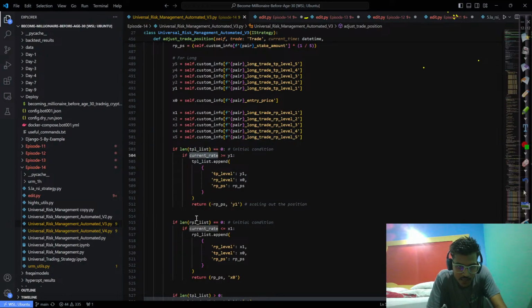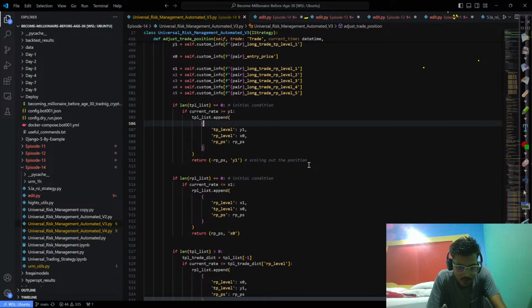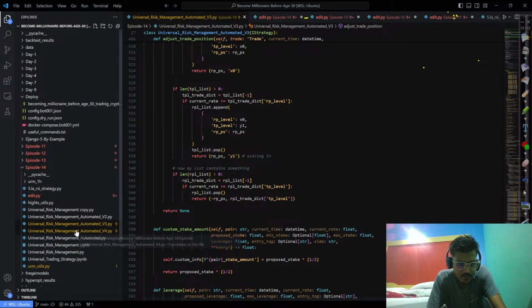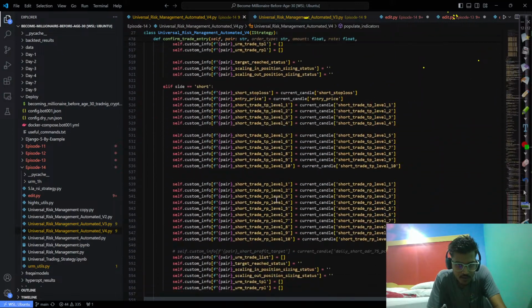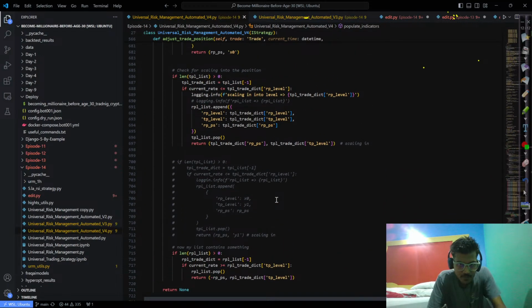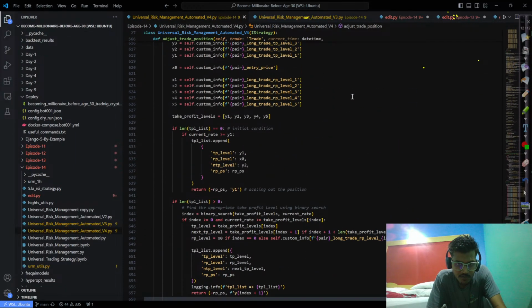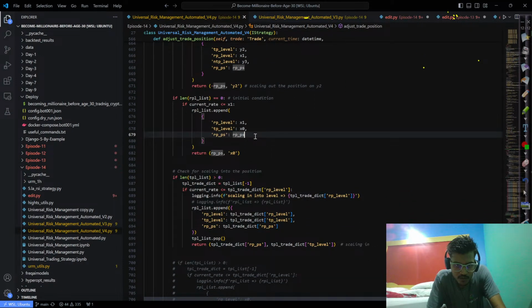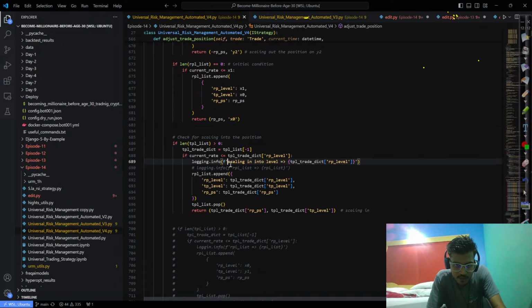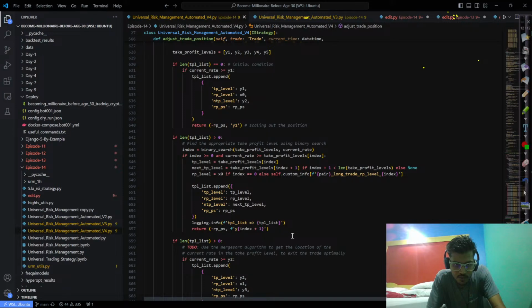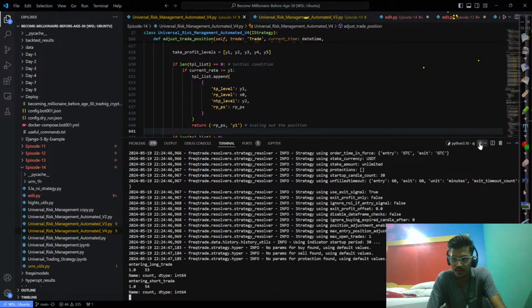So my take profit list and the repositioning level list. If the initial condition is zero, this is my initial condition for long. Now, is it 3 or is it 4? I think it's 4. Hang on, let me check. Yeah, I did the addition. I updated the code on version 4. So see, this is what ChatGPT wrote the code for, this one and this one. Okay, and if I run the code, you're gonna see that it's scaling into the level. Something is gonna show. So let me run the strategy.